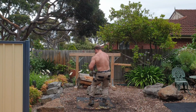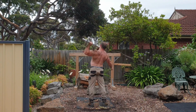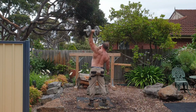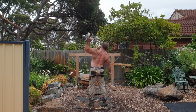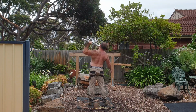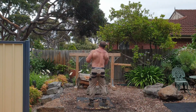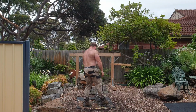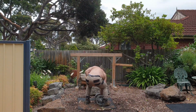Most of the time, I muck around with the natural stones on a Friday, but look, I've got a competition that I want to do, sort of in the earlier half of next year. So I really got to start prioritizing delts and traps, and bringing up a few other smaller muscle groups that are going to give me big carryover to the bench press. So for me, priority was overhead press.